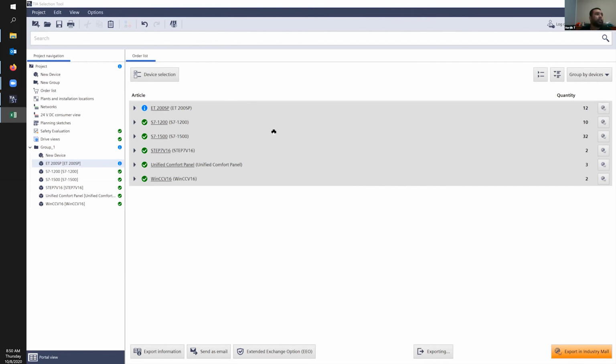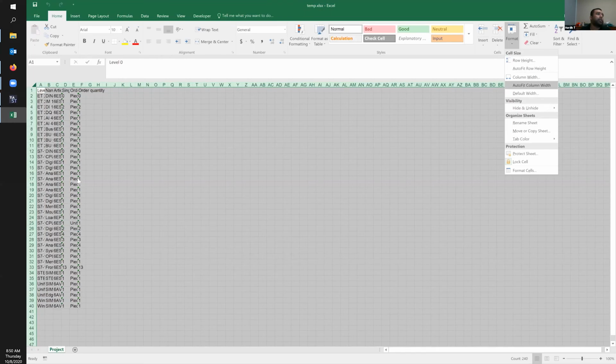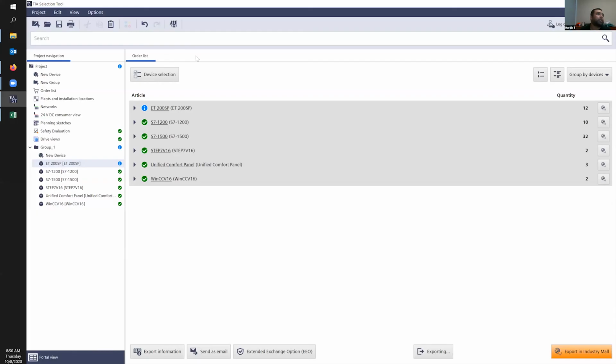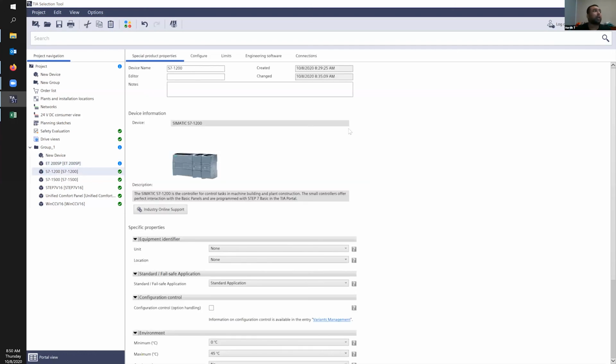This is easy to do. You can generate an Excel sheet and use it for your BOMs, or email us, or you can even email this file. A lot of customers, I just create this file for them and then send it to them. If you want to change one IO card, you can easily go to configure, select it, and change it out.